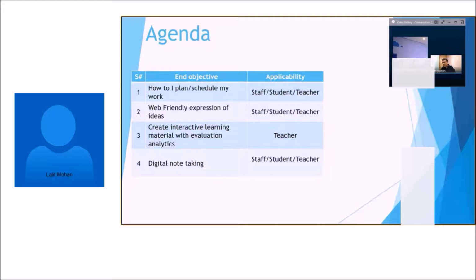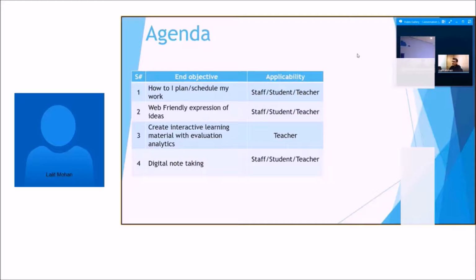So when we say how do I, it stands for applicability to teachers, staff, and students. Everybody has to plan and schedule their work so they're able to do it well, do it on time, and are producing good results. So in doing that, we will use a tool for Office, and I will unveil or name it and show you later.